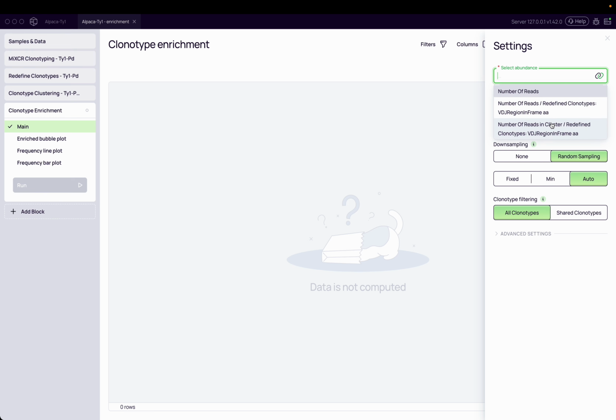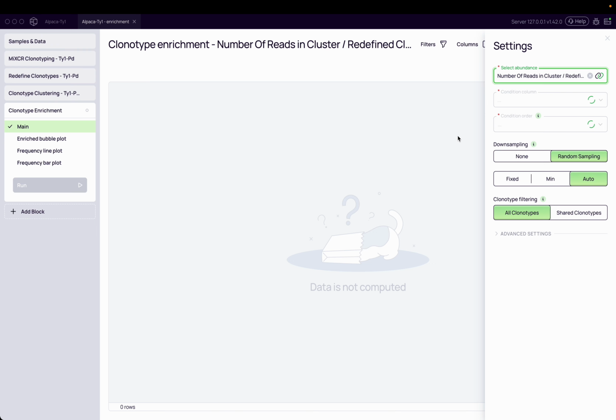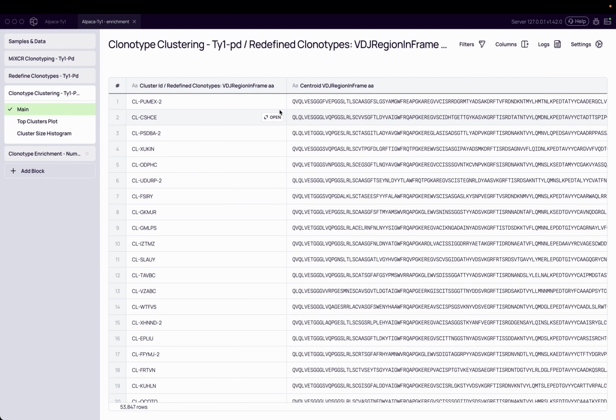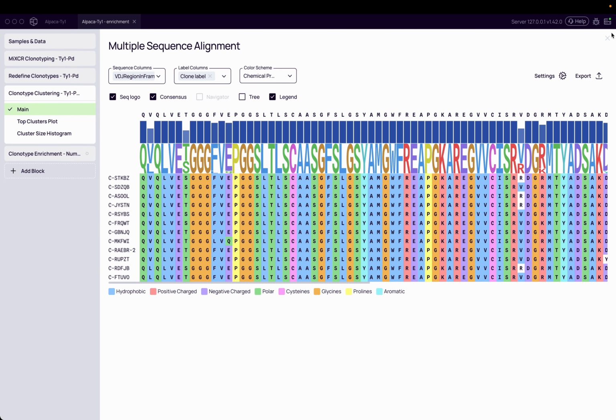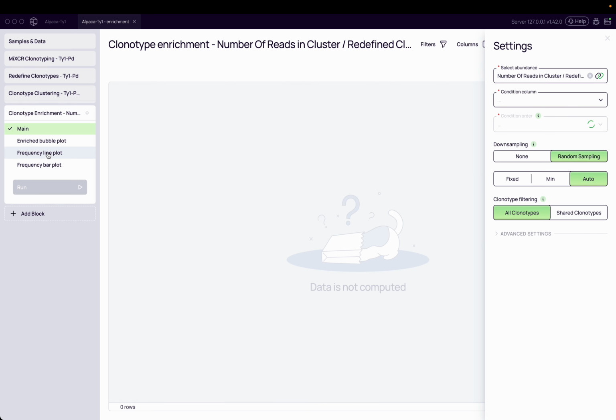At the same time, we can also do enrichment analysis on the level of clusters. And you see the option here. And this is a very important feature of Platforma. All the data that is generated upstream is available in the downstream blocks. So the clonotype clustering that we did previously actually exports downstream the abundance information of each cluster across all of our samples. So that's the abundance metric we are going to use here to find enriched clusters of antibodies.